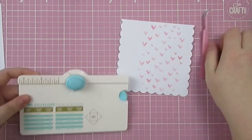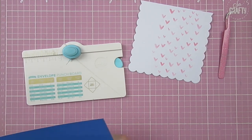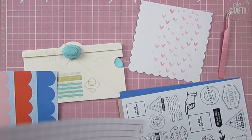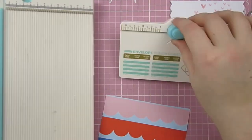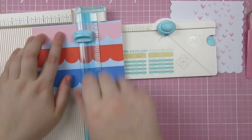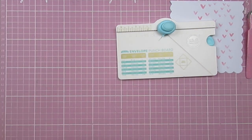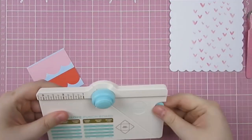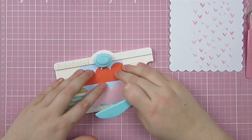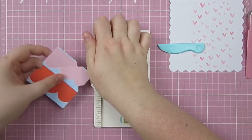Then I'm grabbing out all of my kit supplies and I'm choosing a paper to make into a mini envelope. I decided to do the 1x2 inch envelope, if I remember rightly. And I use this scallop paper that you can see on the left hand side of the screen now. Cutting that down to size and then just punching it as I am instructed to by the envelope board to make the 1x2 mini envelope.